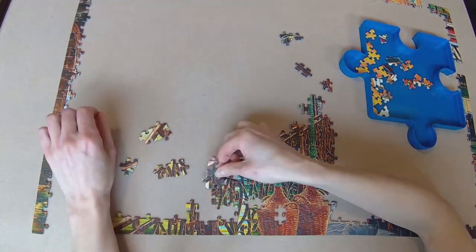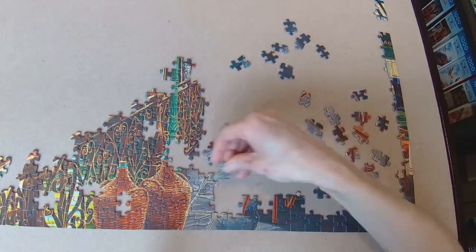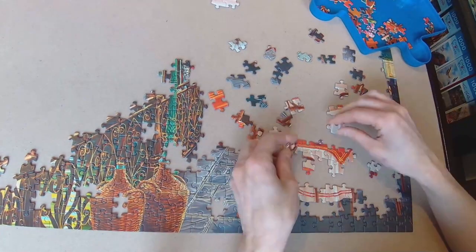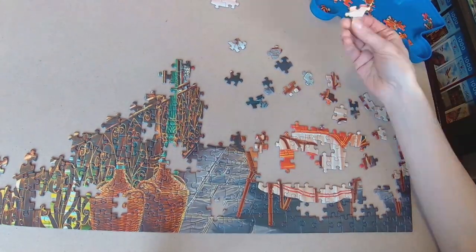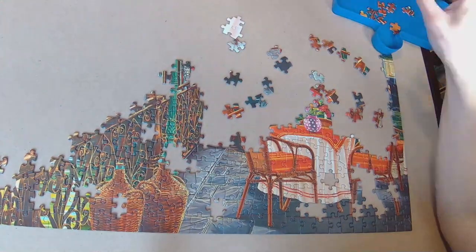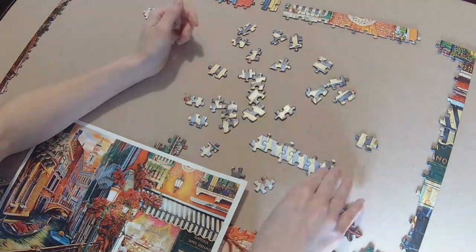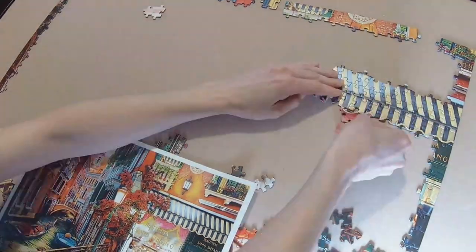At some point I really started to struggle with lighting and glare, and this mainly happened when I was working on the puzzle at night with no natural light from behind me. The overall lighting in my room is pretty bad, and trying to figure out the light situation can be so time consuming — especially with the additional filming requirements. My best bet to get through this puzzle quickly was to work during the daytime with natural light. If any of you have suggestions on what you do to help your glare situations when doing puzzles, please let me know down below.